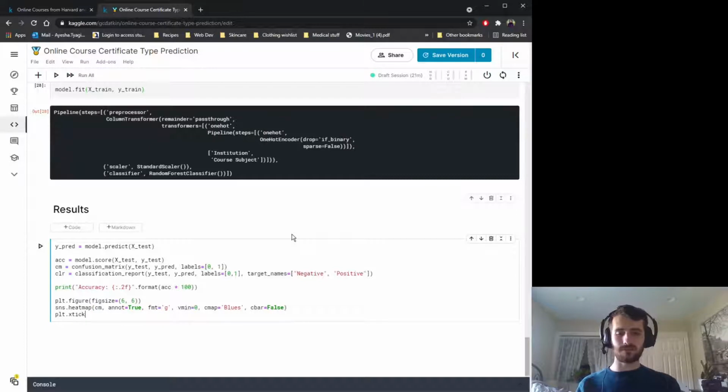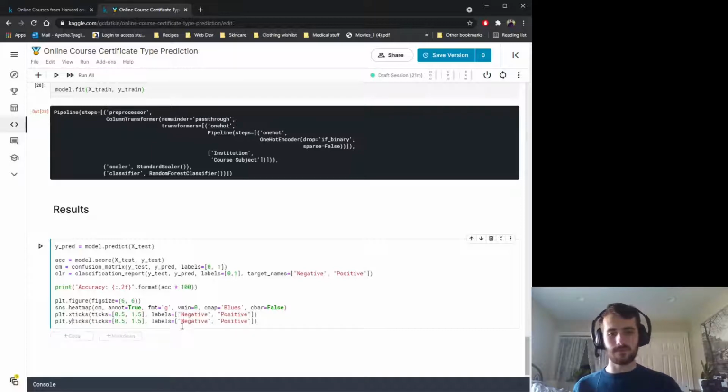Then we'll set some tick marks. So for the x ticks, we'll set the ticks, which is the spacing of the tick marks, to 0.5, 1.5, and then the labels for each tick mark will be the same as we have up here. So just copy that in. We'll do exactly the same thing for the y ticks, and then we'll give it some axis labels.